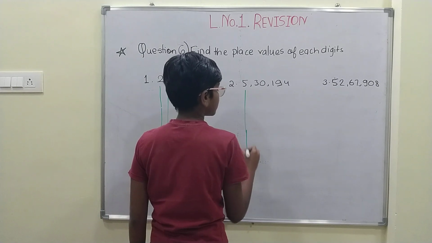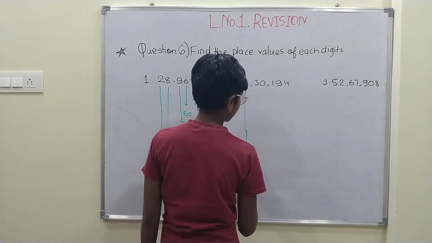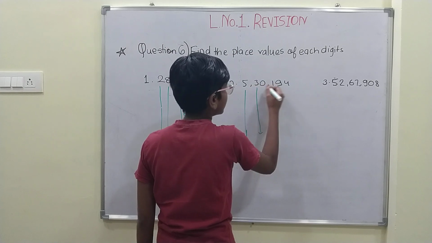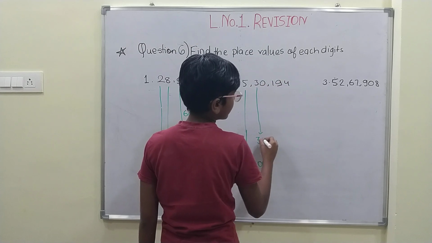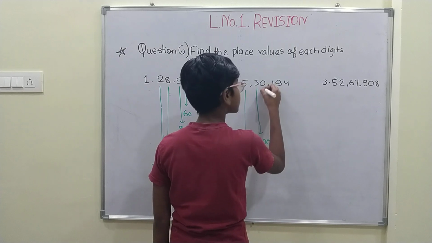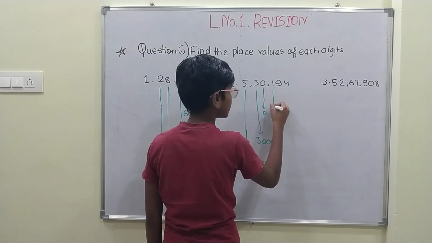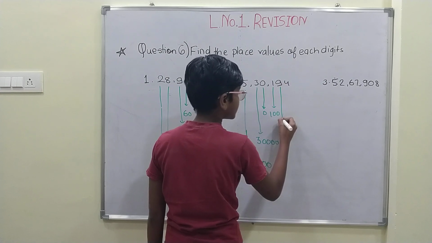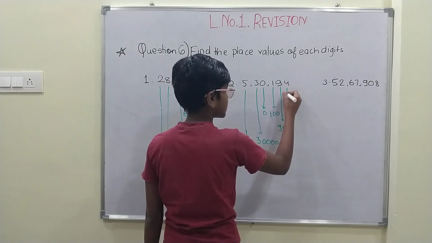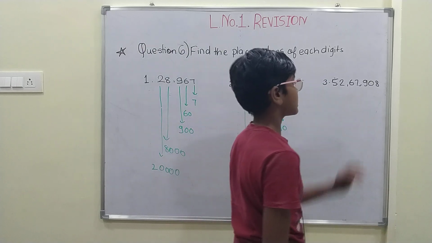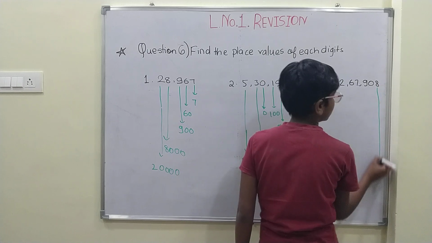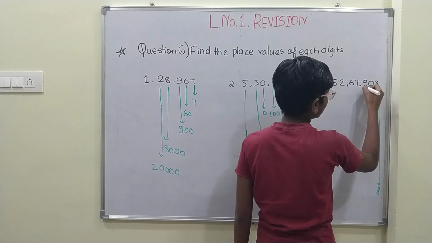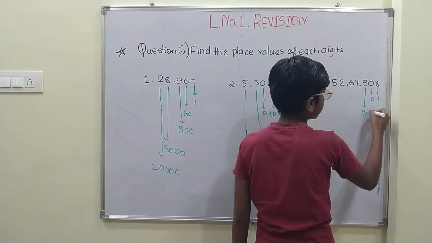5: how many numbers are behind it? 1, 2, 3, 4, 5. 3: how many numbers? 1, 2, 3, 4. I don't care whether there is 0 or not, there is a number, that's it. 0, 0 only will stay. 1 would be 100, sorry. 9 would be 90. 4 would stay as 4. Last example: 8 would stay as 8. 0 would stay as 0. 9 would stay as 900.